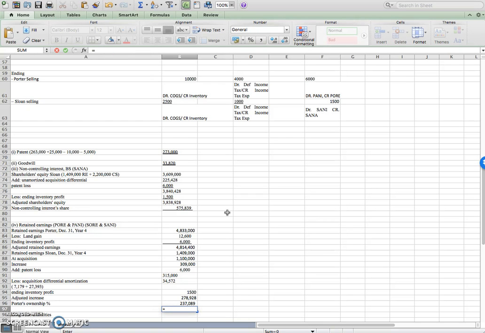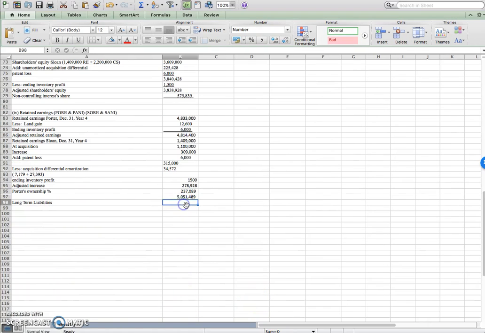So on a total basis, we can't forget about the totals that we calculated up here. So we'll take the POR figure and the one that we just calculated to give us a total of 5.051 million.